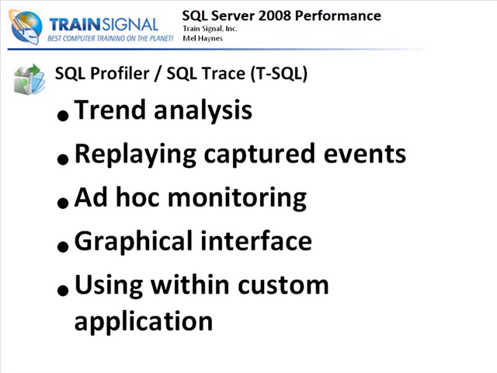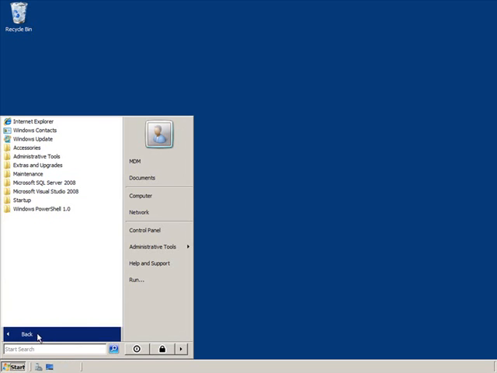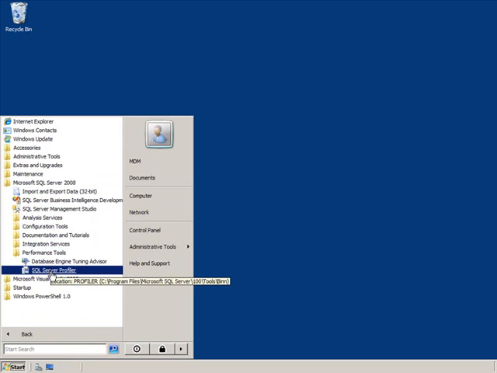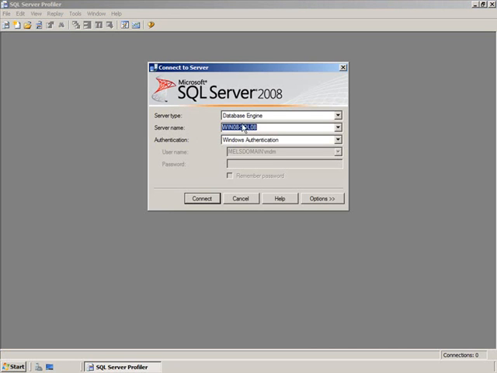But here, let's move over to the SQL Server box and actually bring up SQL Profiler and see some results. So let's go to the Start menu and go into All Programs, SQL Server 2008, go into Performance Tools, and there's my SQL Server Profiler. Now what I'm going to do with this is, go to the icon, and we're going to save some information for the activity happening in our server. So go into the New Trace button, or you go to File, either way, go to New Trace. It prompts me to log into a server, and I'm only working with my local server right now. So I'll go ahead and click Connect.